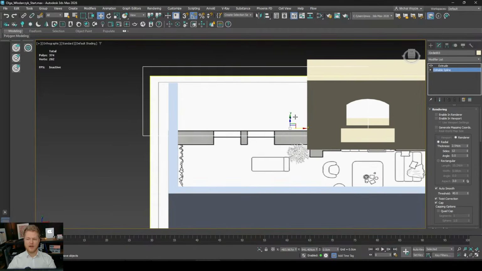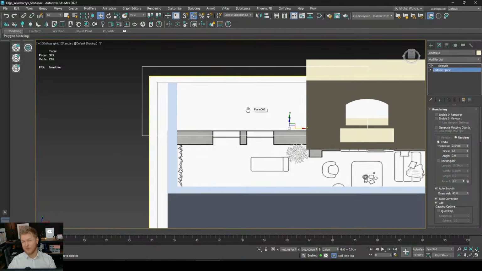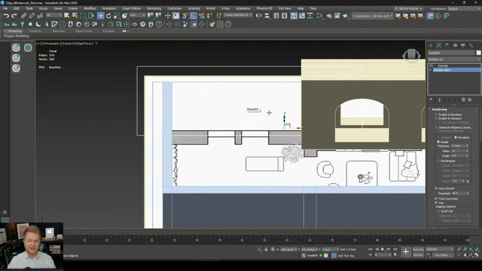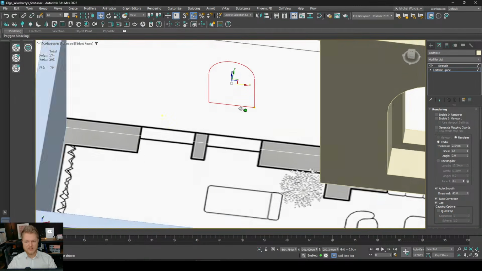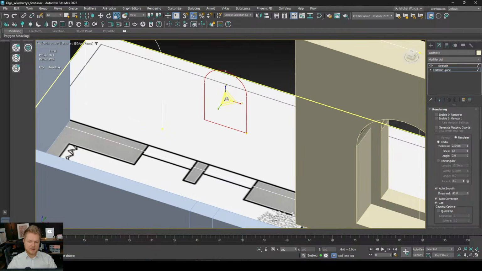So here we have two splines, barely visible. That's because our background is white. So probably gray could be a little bit better, but once we select it, it's going to become red. And at this point, I'm not going to care any longer. So let's make sure to scale it down to fit the window itself. And in this case, again, I'm just going to be roughly eyeballing the elements.